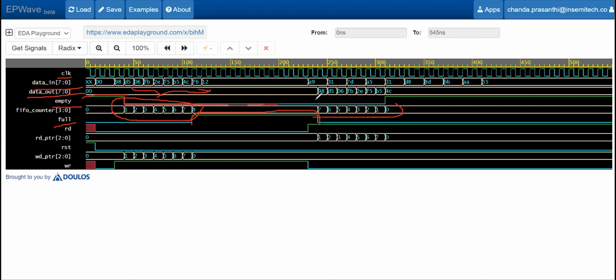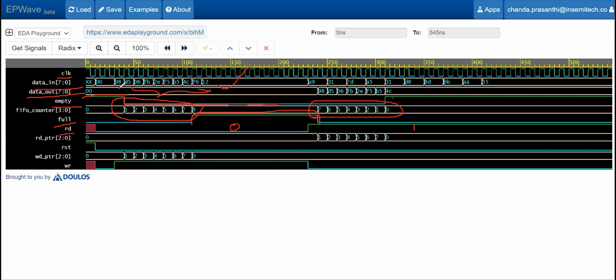So here also 7 down to 0. And read data. Initially read is 0, that means write operation. Again read is 1, that is read operation. When we are doing the write operation, data input is generated. Whenever read is high, it is a read operation.